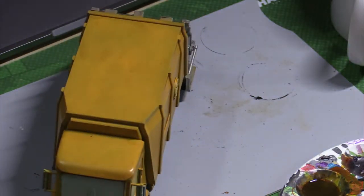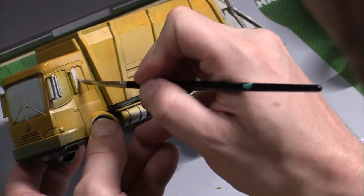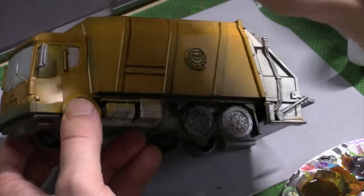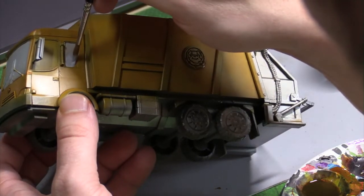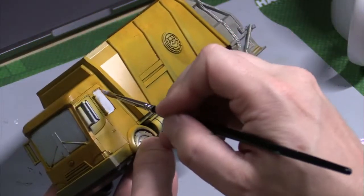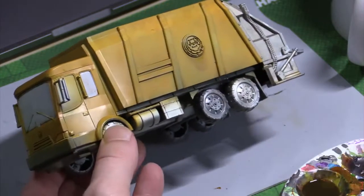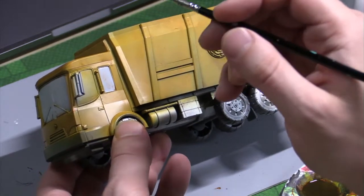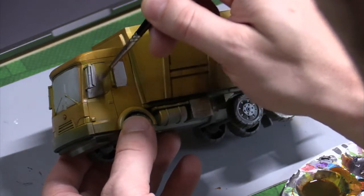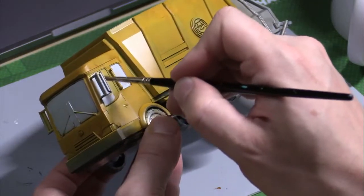All right, so we got that going on. We'll let that dry out. We'll hit these ones over here. And there. My intention is that once I've got the windows all good, I'm going to dark line them. That will allow me to create some differentiation between the glass and the cab, and it'll give it a little bit of that comic book illustrated look while we still have our natural rough colors.